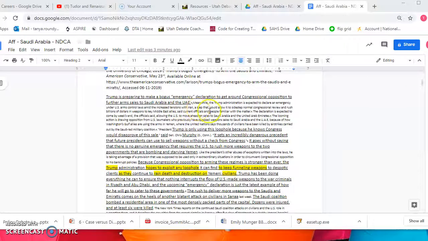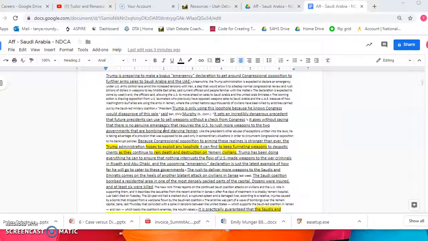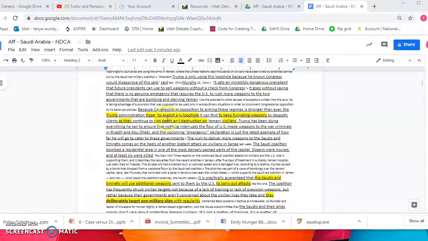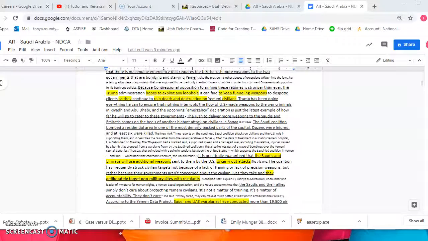The step would allow them to skip the normal congressional review, and it's expected to come at the week's end. They're using this loophole because Congress will disapprove, and it's an incredibly dangerous precedent. They're hoping to exploit any loophole to funnel weapons to rain destruction and death in Yemen.